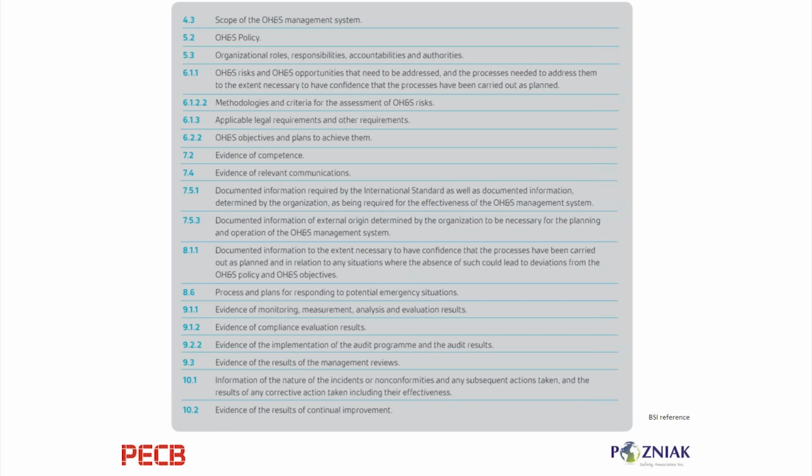Well, we need to ensure that we have them, but are they also now reflecting some of the components that 45,001 has that some of the others may not, such as the emphasis on leadership, active involvement and activities versus just being committed? That goes back into organizational roles and responsibilities, accountability and authorities. Are the legal requirements and other requirements outlined within the aspects, and is it now reflecting 45,001? So these are some of the documents that you may want to pull and review, to make sure they have some of the key components of 45,001.